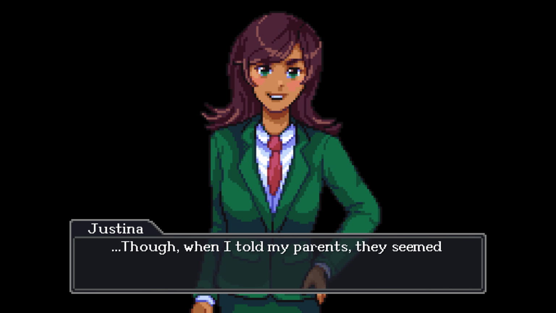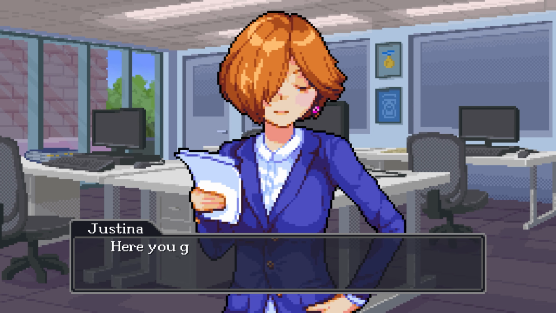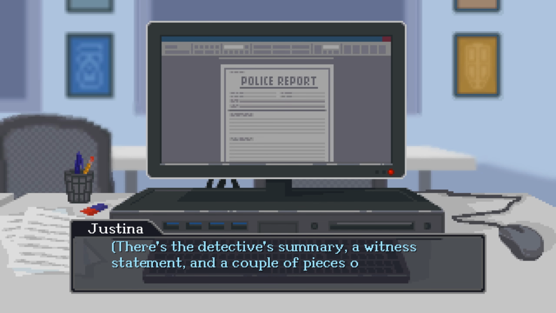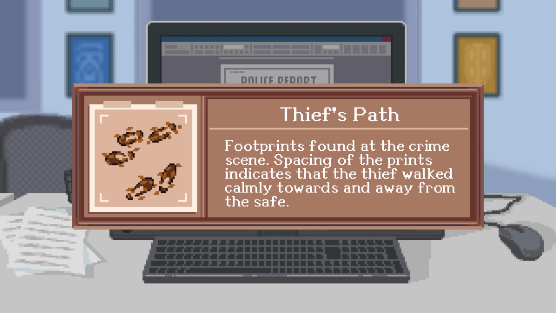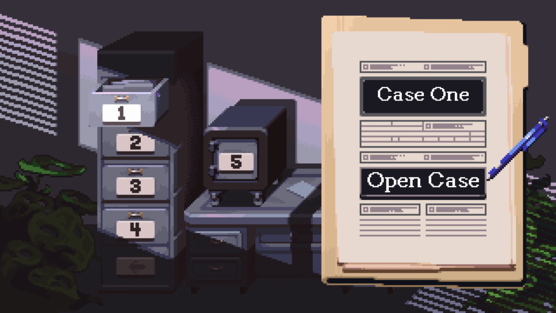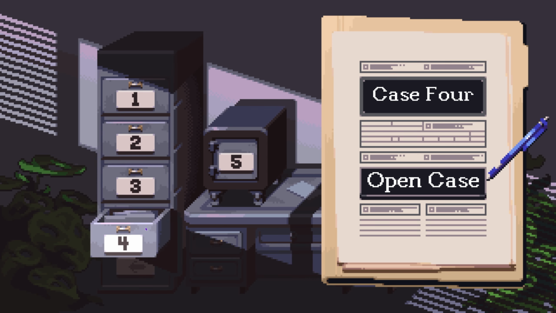In Paper Perjury, you play as Justina, like I mentioned earlier. She's a police clerk. It's her first day on the job, and you uncover some secrets through some paperwork and realize that something else is going on with a case. You end up helping Detective Hunt on that case, but things escalate and a string of cases unfolds that you help Detective Hunt with to figure out what is really going on.